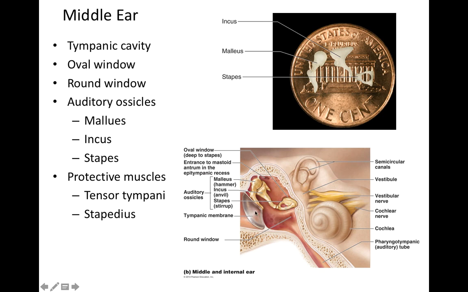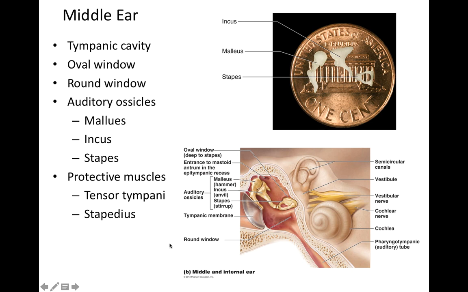So if you picture that all of these are connected, okay, you've got the tympanic membrane vibrating the malleus, vibrating the incus, vibrating the stapes, vibrating the oval window. That's how the energy in sound enters into the cochlea, where you're going to have your really super delicate hair cells that are going to create the action potentials that are going to send information into the temporal lobe of your brain along the vestibulocochlear nerve. So there's a pathway to get that energy in there.